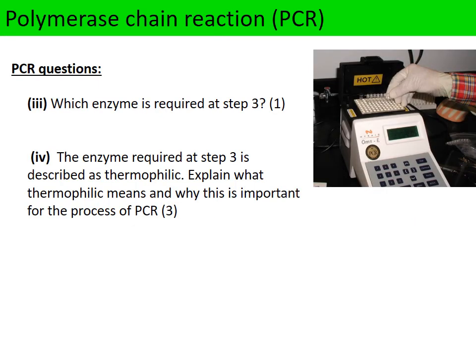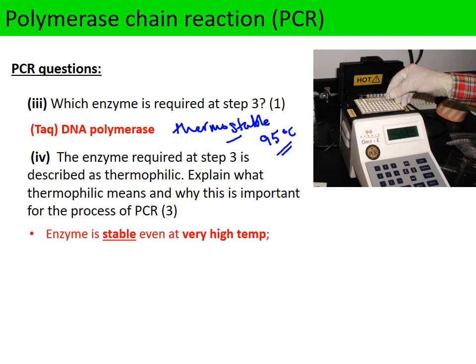Now, which enzyme is required at step number 3? Well, step number 3 is the elongation phase, or the synthesis phase. So we know it's Taq DNA polymerase, and we know it's a specialized thermostable DNA polymerase, because one of the temperatures is 95 degrees C, which would otherwise denature and inactivate most DNA polymerases, because it changes the shape of the active site, and we don't get any successful collisions between the active site and the substrate, so we don't get any ES complexes, and therefore the new strand would not be normally made.